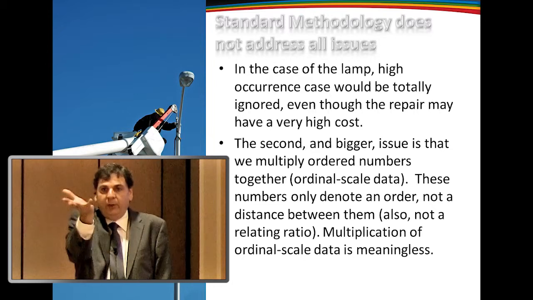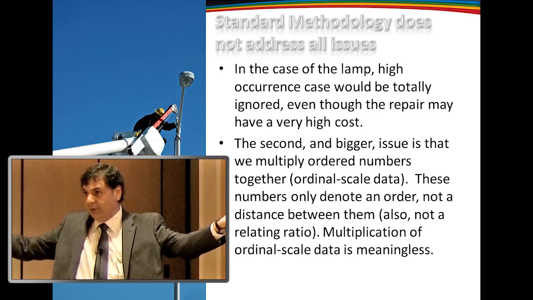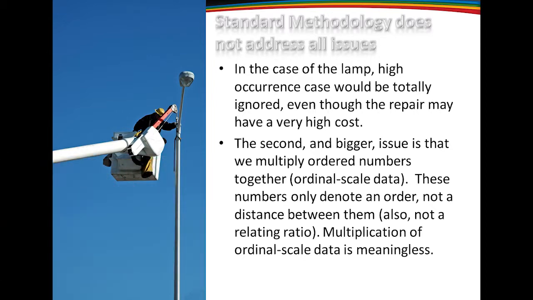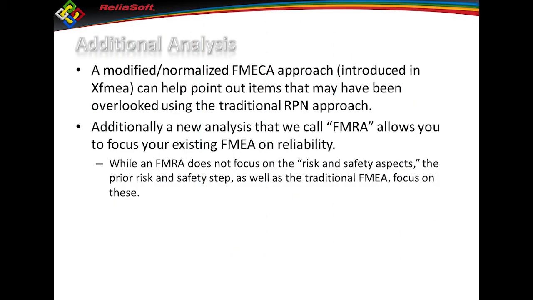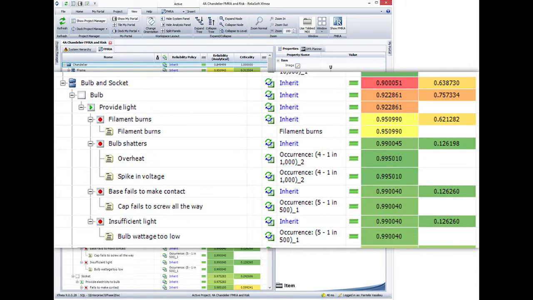All the other two pieces miss it because it's not important from their point of view. We've all got different points of view, and if we can look at it from all perspectives, we're more likely to catch everything. My FMRA is going to look at things from a reliability perspective — is this going to fail, how much is it going to cost me? I'm going to go do the same thing the risk and safety analyst did but look at it from a reliability perspective, and reassess what's important, adding additional action items. I'll call this an FMRA, just to separate it from the FMEA, because I'm using the same source data but looking at it differently.